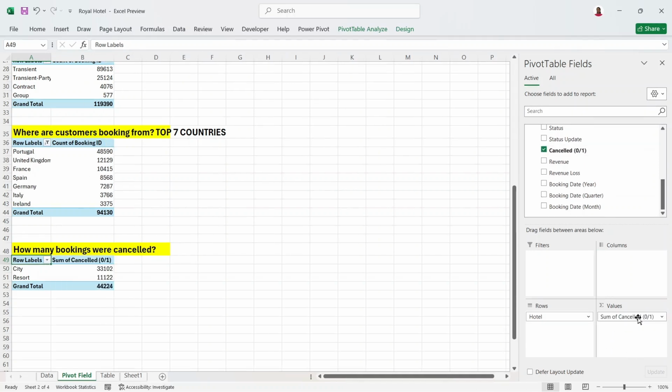So sum of cancelled. So if you check here, you see it has 0 and 1 as the result. So this is not really giving us what we want. So we're going to be doing some little changes to make this work better.